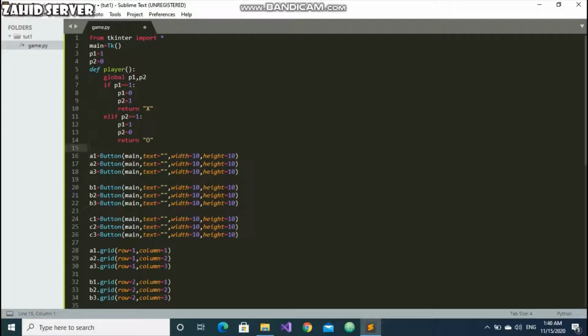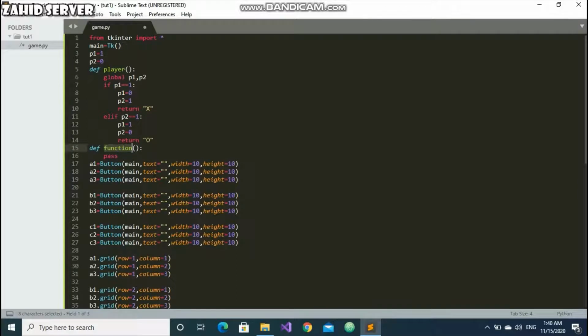So we are going to have a command for those buttons. So let us have a command.